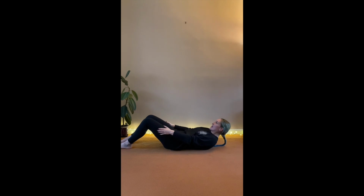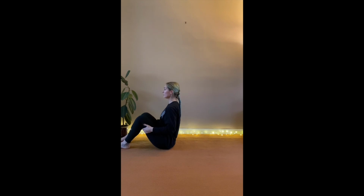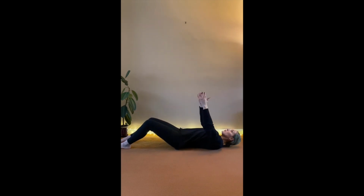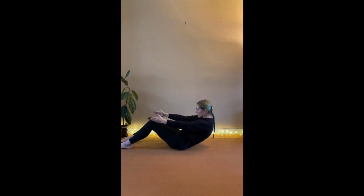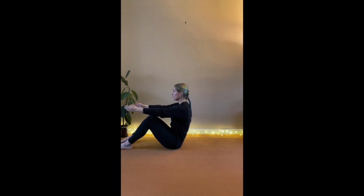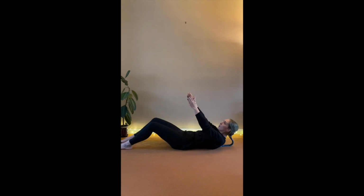So vertebrae by vertebrae down to the floor. Breathing in, breathing out, rolling that back up. If you want to make it a little bit more difficult, you can take your arms up. Stacking that back up at the top. Keep the movement nice and slow and controlled. Work with your breath. And breathing in at the top, breathing out on that movement. Breathe back in at the bottom and then breathe out on the way up.